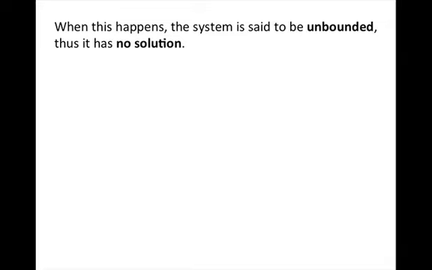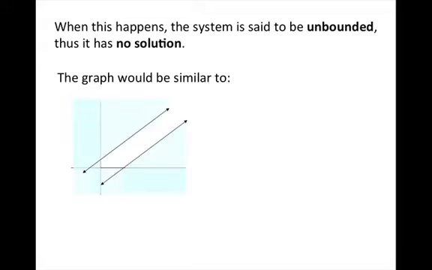To help us understand this, let's look at a graph. So if I had the graph, I would end up having parallel lines. If both of my values, x sub 1 and x sub 2, are greater than 0, then that means I don't have any negative x sub 1 values, and I don't have any negative x sub 2 values, which, think of those as your y values. So I'm using just quadrant 1.